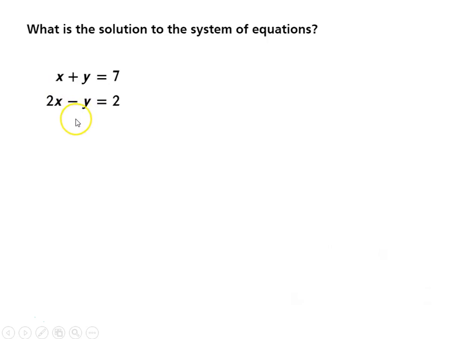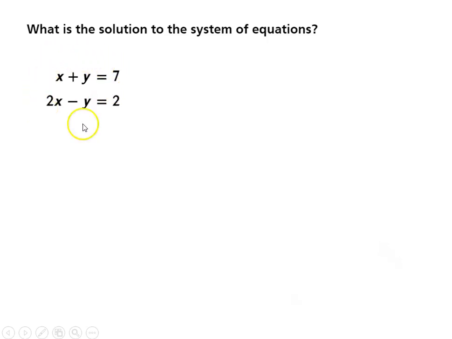They're both nicely laid out, so we can add these equations together, which sounds like a weird thing, and we're going to add them together in an effort to eliminate one of the variables, and one of the variables will be eliminated in this case. In this case, it's going to be y, and we will have just x, and then we can solve for x and then go find out what y is. So it might sound confusing, so let's do this and then see what happens, and it might make a little bit more sense.